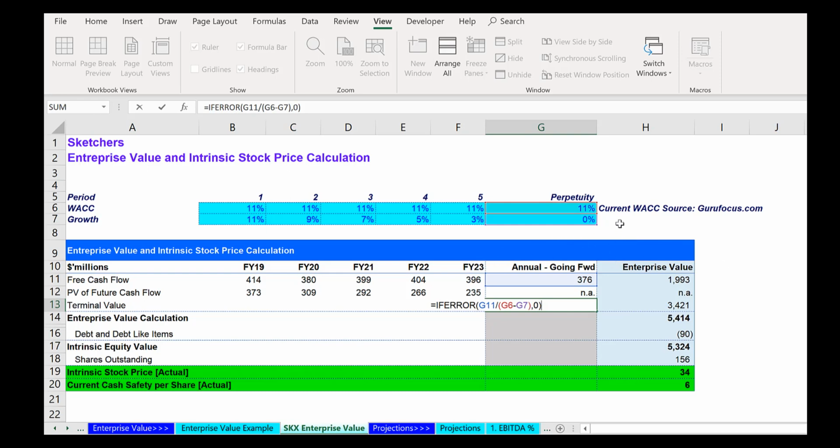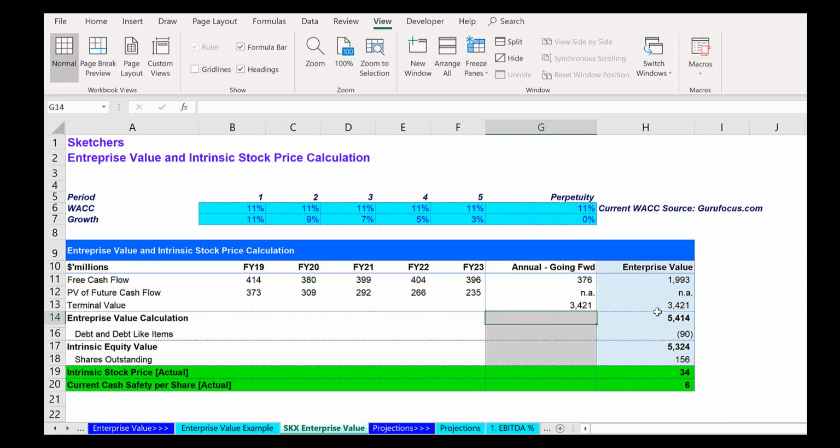We assume 0% just because we don't want to complicate it. Eventually, you can play around with numbers in terms of what your growth assumptions are. One thing that I want to mention is that the weighted average cost of capital is essentially your opportunity cost. This is where you're giving up... like, what's the minimum return that you need to invest in X, Y, and Z in a certain company?